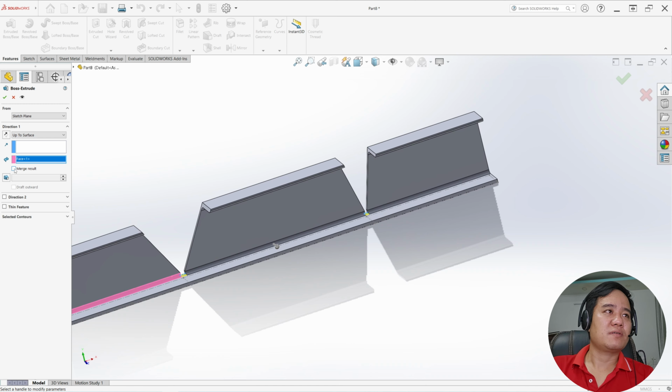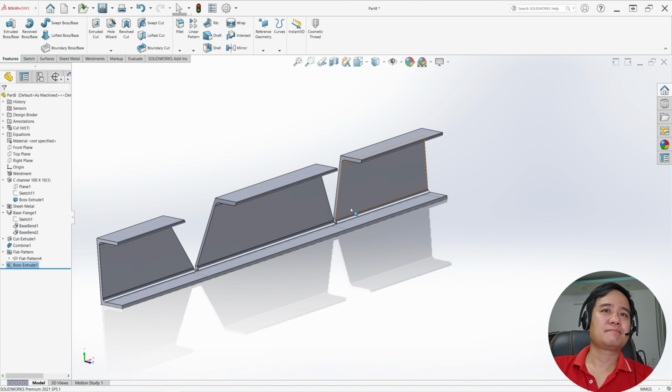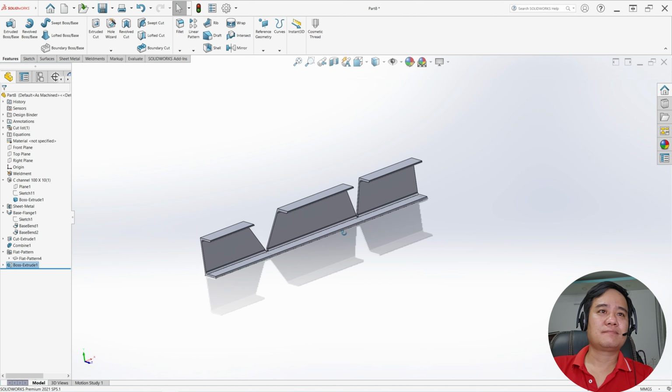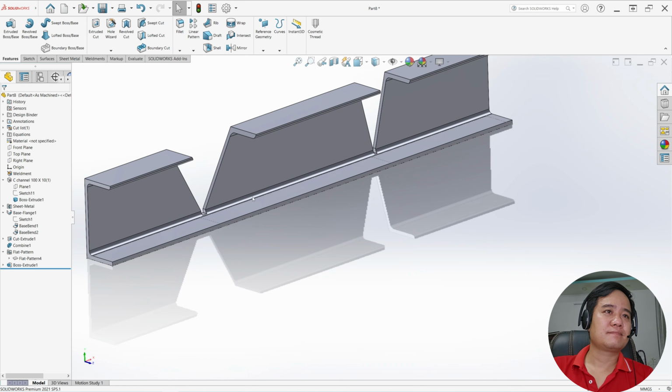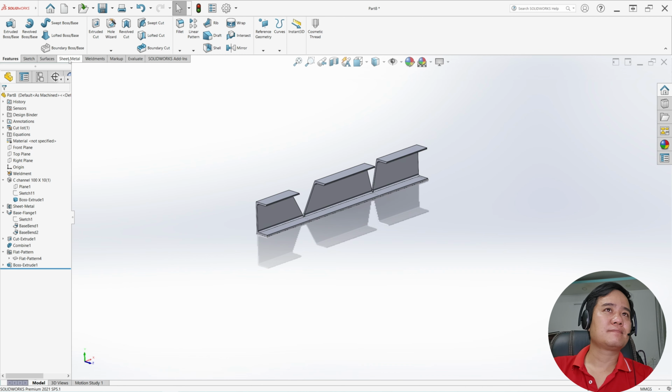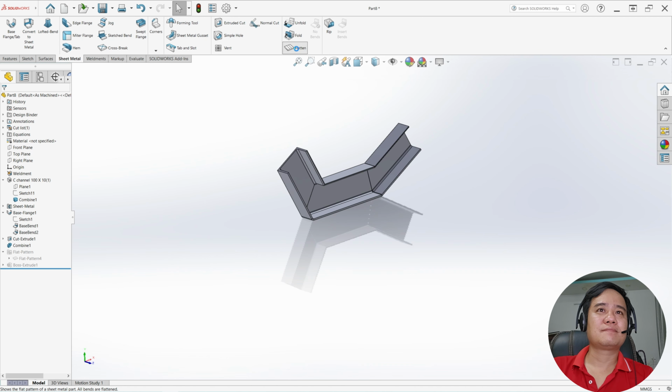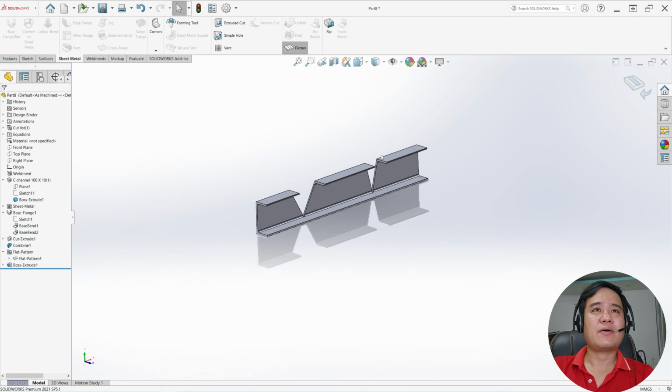Select Merge Result. So our new model is done.